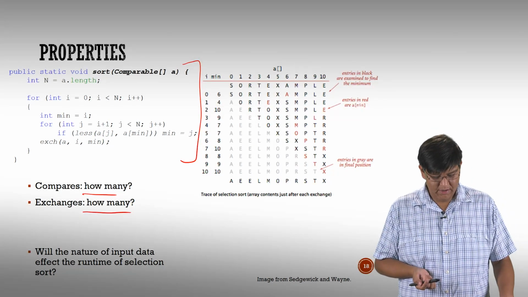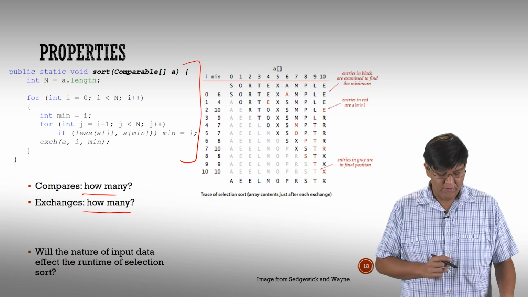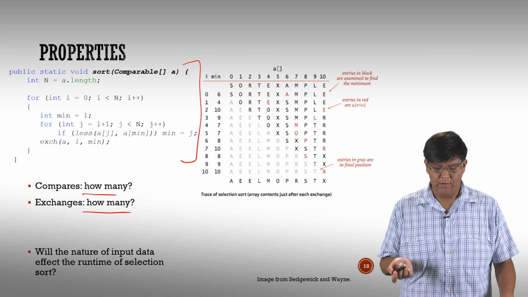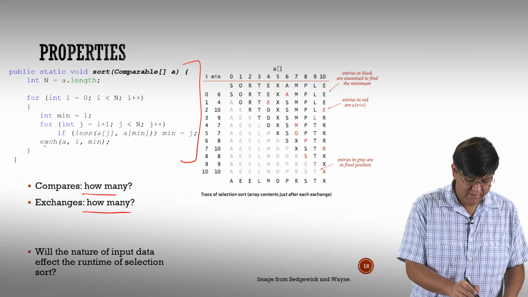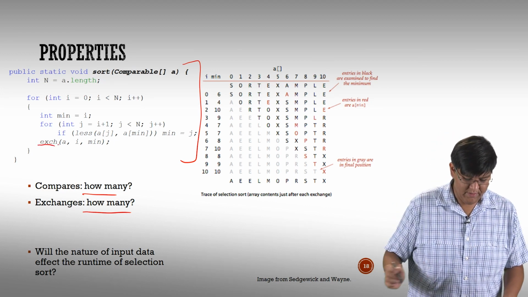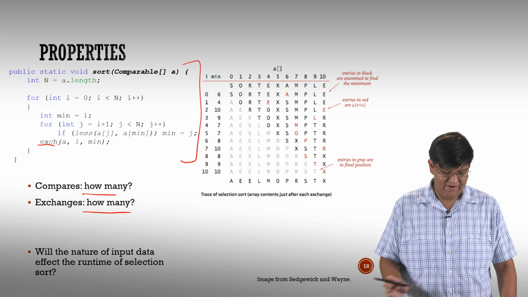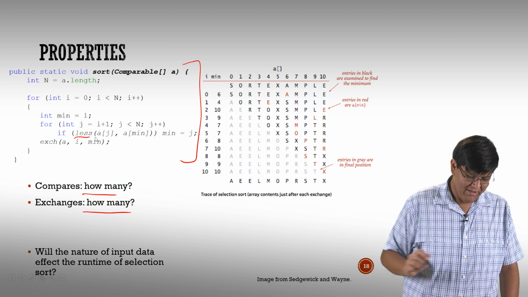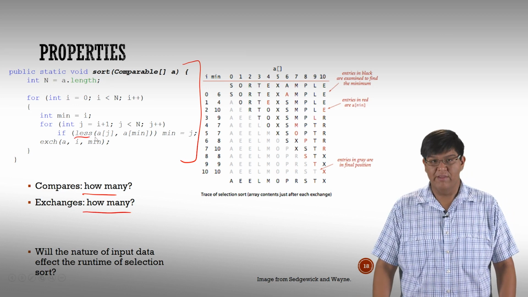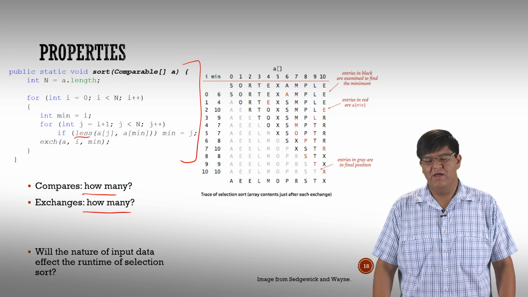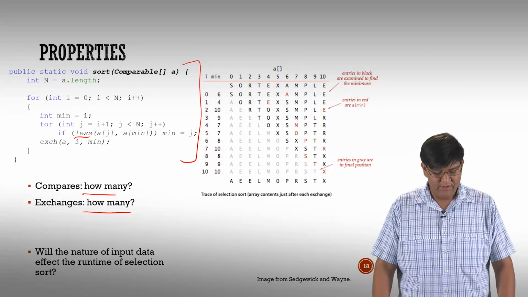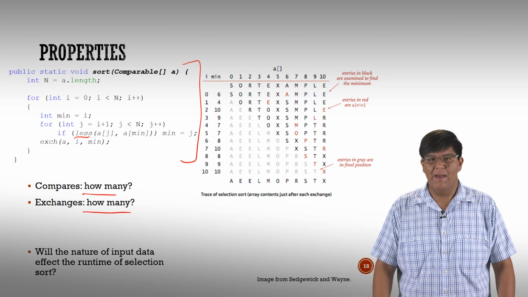So let me see. I'm going to go look, and I'm going to try to do compares first. I want to know for a given input of size n, how many comparisons will be required? Well, what I'm going to do is basically look for where compares occur. It's not over there. It's over here. So I have that call to less. Less is a function that we give two elements, and it tells us, hey, are these two things in order, right? Does this one belong before this other one? So that's the comparisons. Now I want to know how many times it happens.